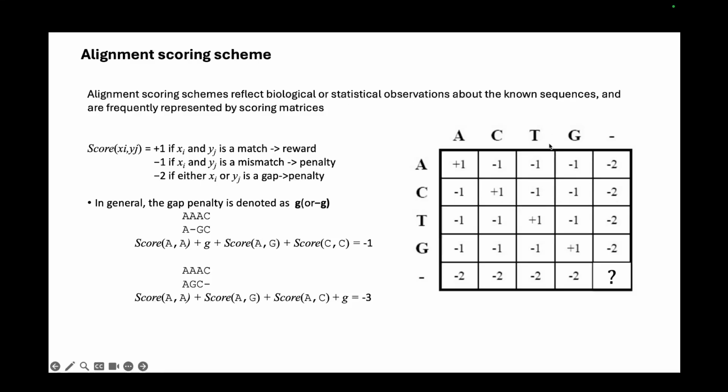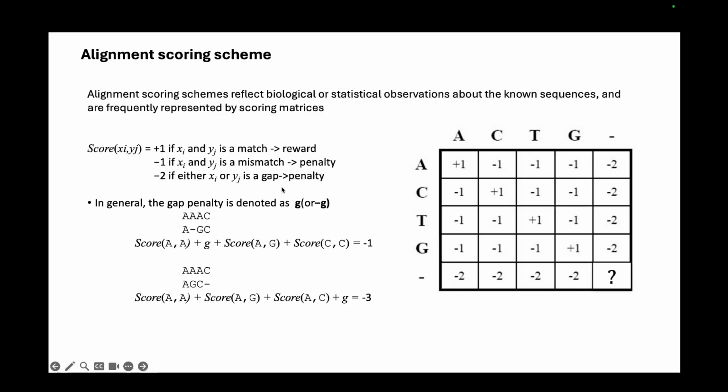All of that can be taken into account if you have a certain scoring scheme associated with your alignment. Say, if you align A and A, you get a +1. If you align A with C, you get a -1. If you align A with T as well, or G as well, you get a -1. If you align A with a gap, you get a -2. So you have a +1 if there is a match, which is a reward.